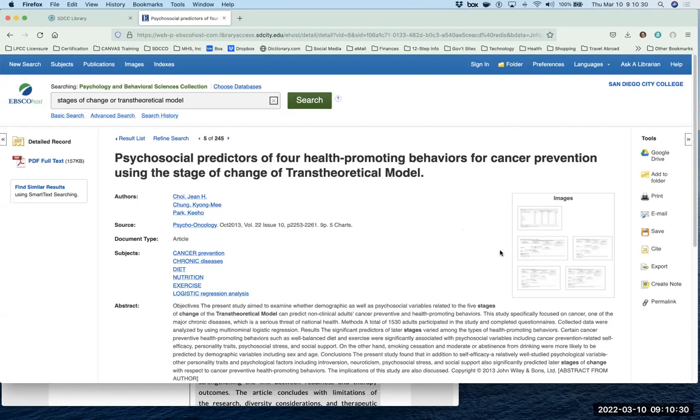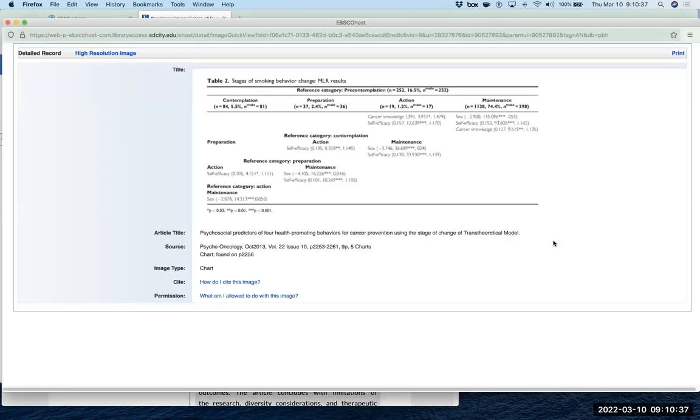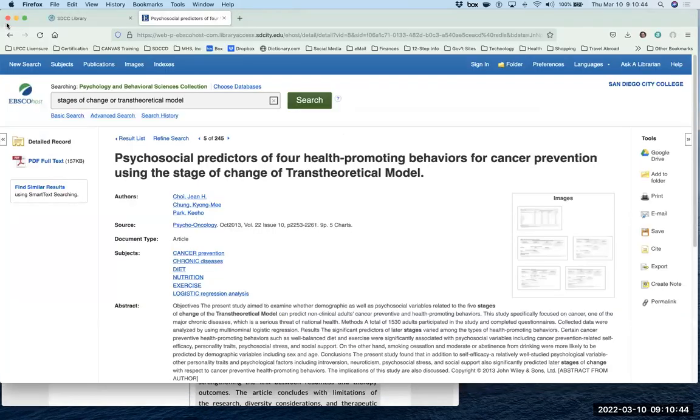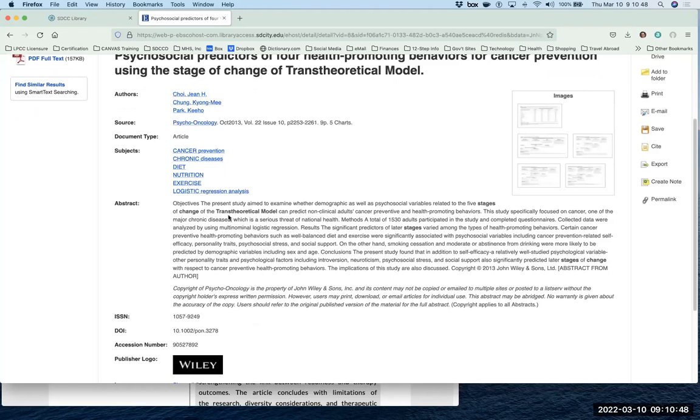You'll also see that it will give you a little bit of a preview of different images that you may want to look at to see what's going on there, right? This will also give you an opportunity to read the abstract and go, okay, does this go along with what I'm thinking about what my topic is and what I'm interested in learning for this assignment, right?